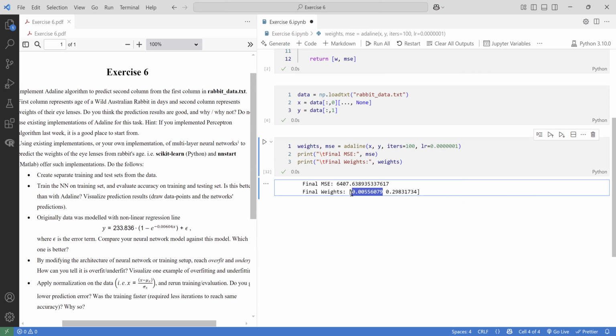this is the weight for the age feature. It's very, very small, 0.005, compared to the bias term, which is around 0.29. So there's also a huge difference here between the weight and the bias term, which suggests the model relies more on the constant bias term rather than the age feature to make predictions.